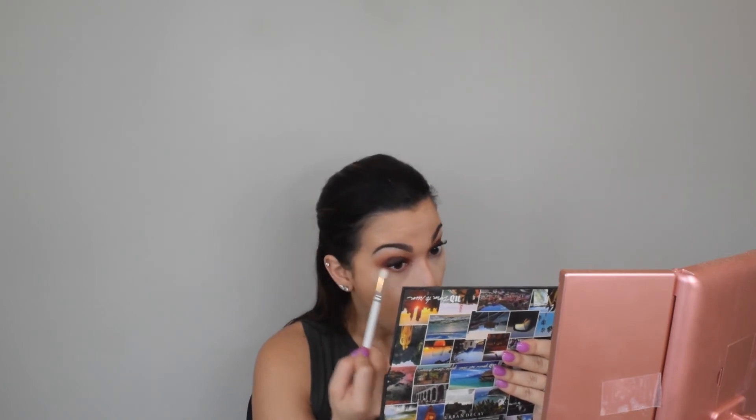We're going back into our Urban Decay Born to Run palette. I'm going to take the JH34 — it's a very thin, pointed brush — and use that to blow out my lower lash line, going back and forth between Riff and Baja together. Make sure to connect that lower lash line to the top. Don't be scared to bring it down too low — with a smoky, grungy look you want that blowout, and it also helps to hide any creasing or folding that can happen underneath the eyelid, so it's a really nice trick.